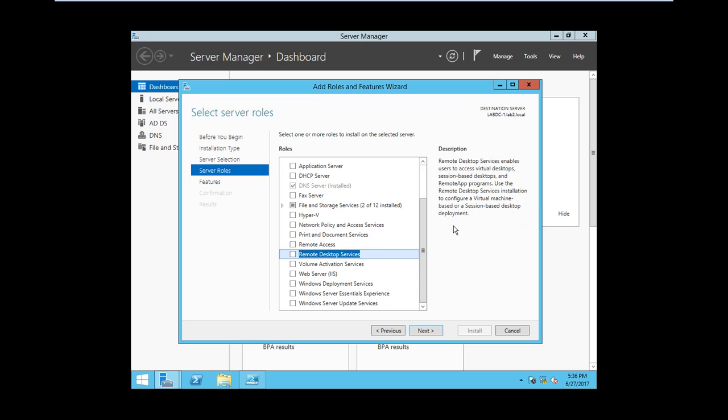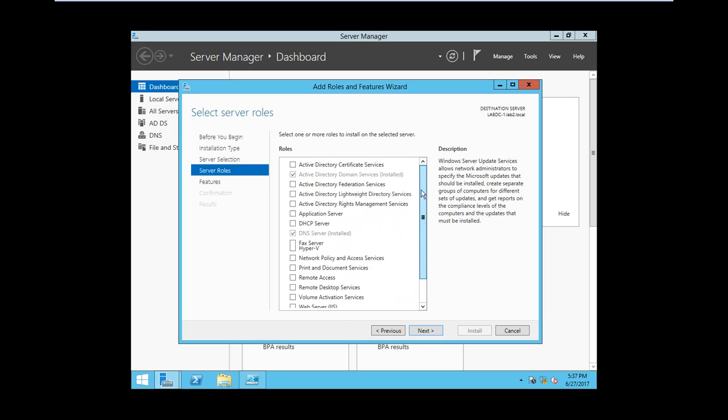And then Remote Desktop Services, almost like Terminal Services. Web Server IIS services for your web applications and websites. Windows Deployment Services to deploy servers or desktop operating systems, and then Windows Server Update Services to update your machines.